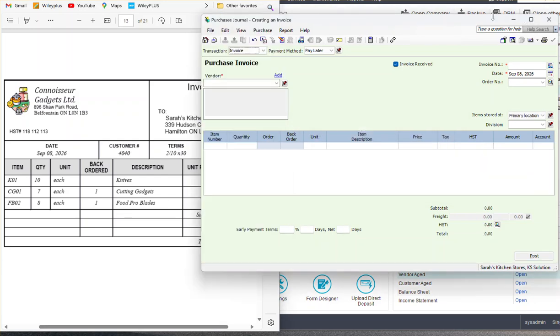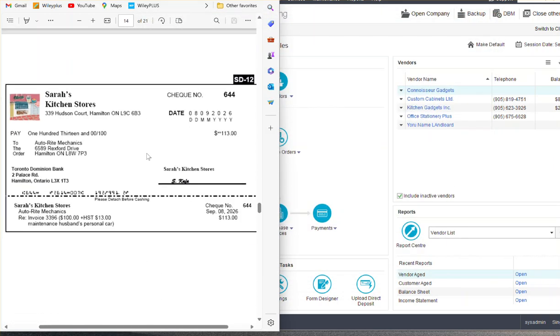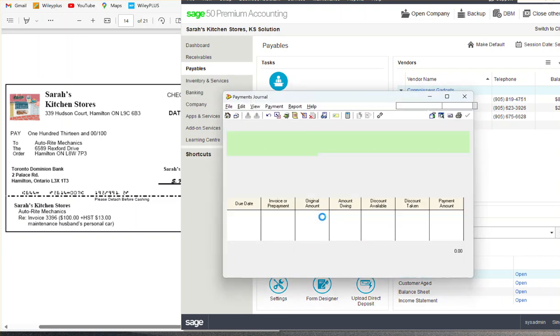Now I'm going to close this. We're going to read the next one. What happens in this case? Auto Write Mechanics. So we're making a payment, but this is for personal expenses. So I'm going to go into payables. We're making a payment, so double click on it.